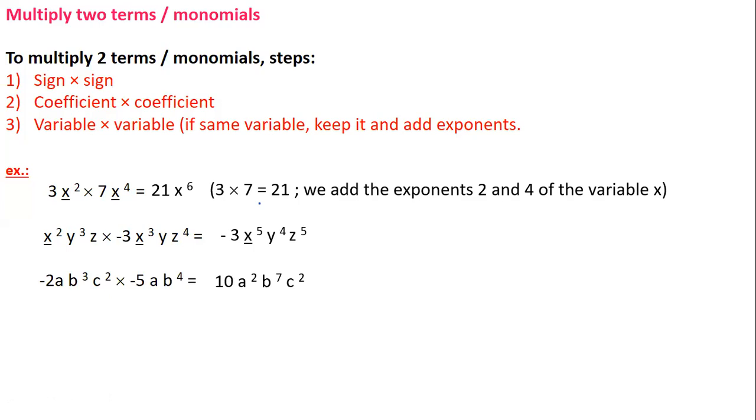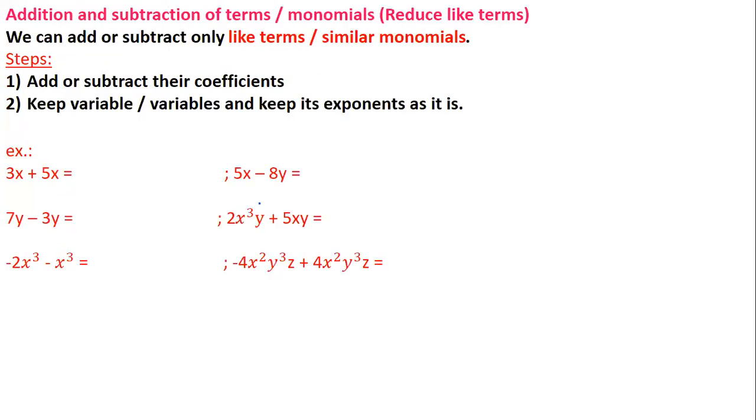No. Let me move on. Now, after multiplying two monomials, how do we do addition and subtraction of monomials? Addition and subtraction of monomials. Suppose I have two monomials with no times between them, but with plus and minus. I want to add or subtract them. Please never forget this sentence. We can add or subtract only like terms or similar monomials.